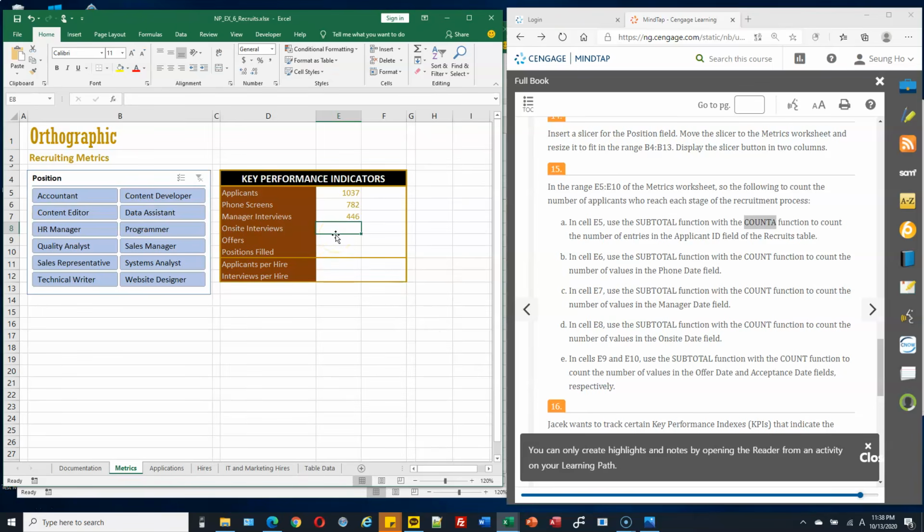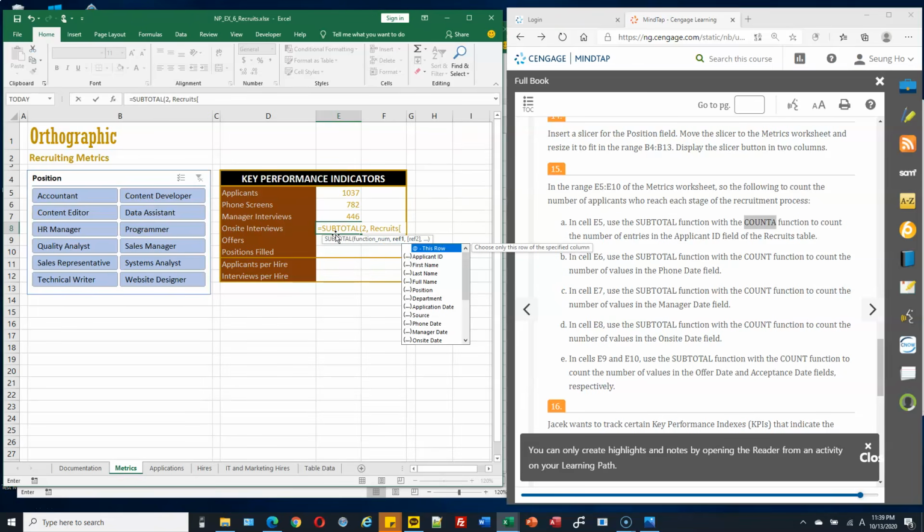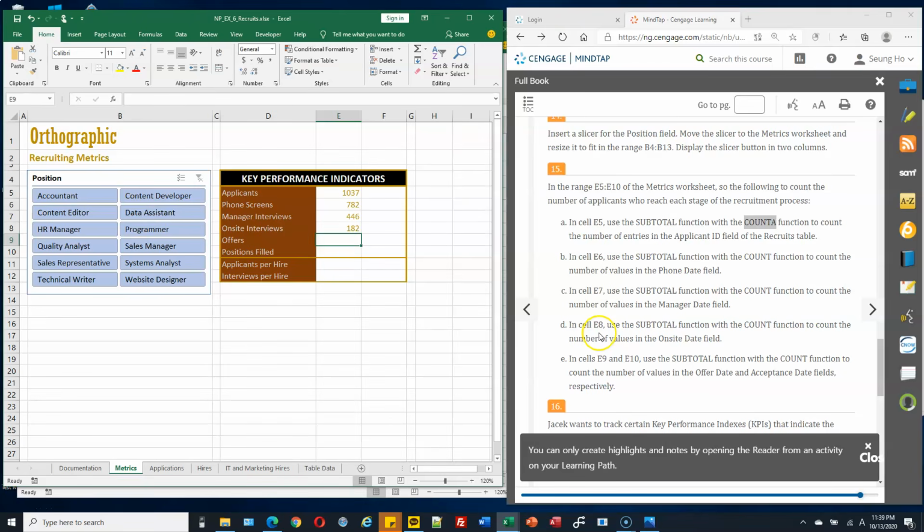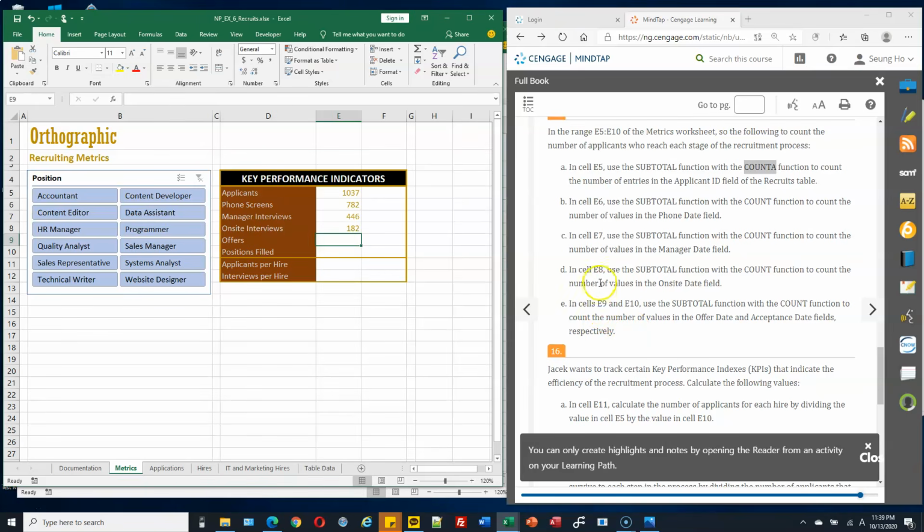Okay, on-site interviews the same: subtotal, parenthesis, count, comma, recruits, bracket, the on-site date. Select the on-site date, and then close bracket, close parenthesis, enter. Okay, offers E8. E8 is on-site. Okay, so no, sorry, we are doing E9, right?